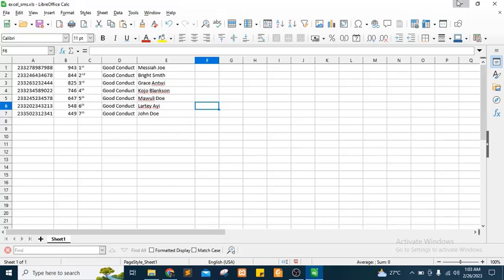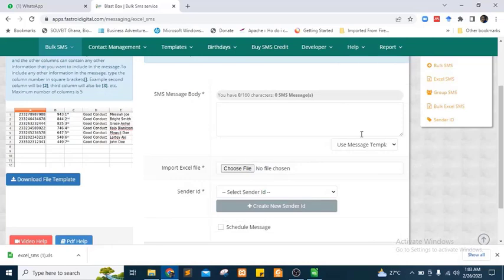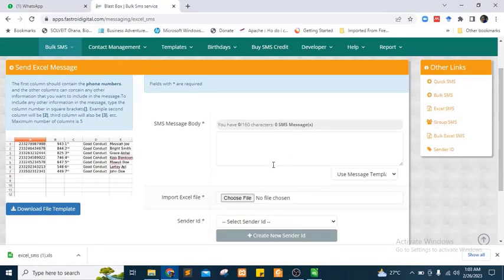And so let's look at how the message can be sent. You type in the message here. Let's say for this sample Excel, we are sending the grades of students to their parents.